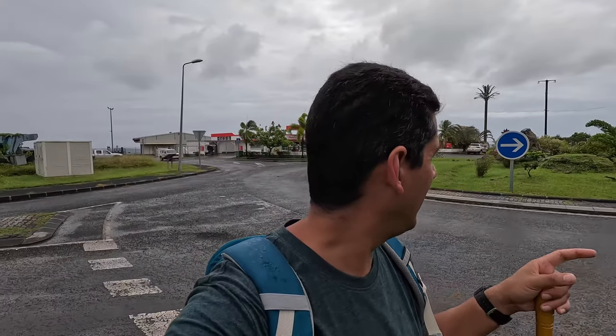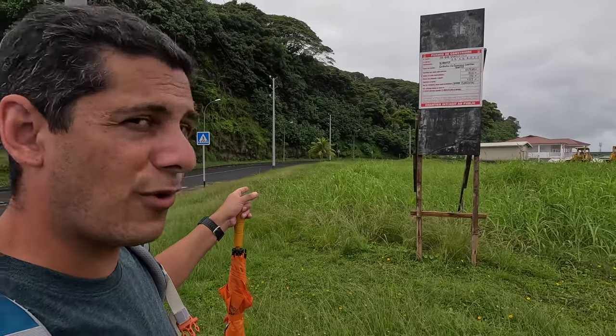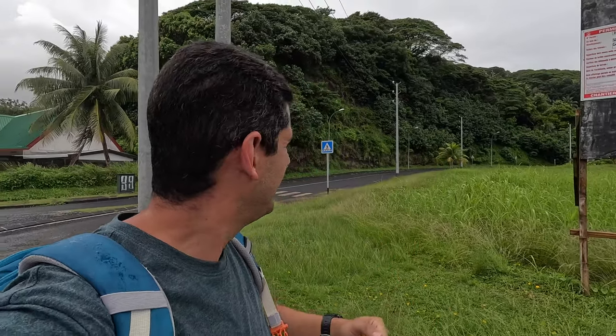Looks like we made it to the edge of town, at least where all the main stuff is. We're here at this roundabout, and of course there's a gas station here and a gas station on the other end of this main strip. So pretty much everything else would be more of a vehicle trip to get around, because I'm not going to be walking through all that. But anyway, we're going to head back to the ship and see what else we're going to do. All right, catch you guys in a few.